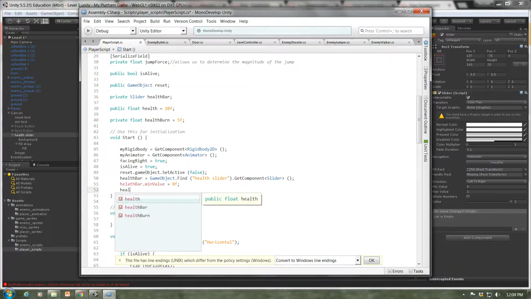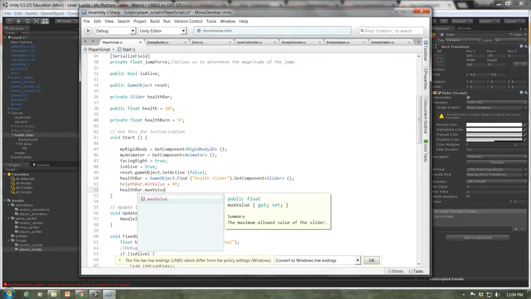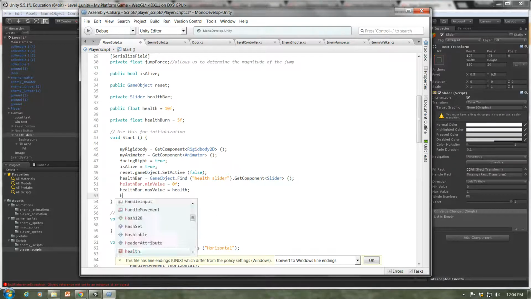and healthBar.maxValue equals health. And then at the very beginning, we want the healthBar.value to be equal to the max value, the healthBar max value.